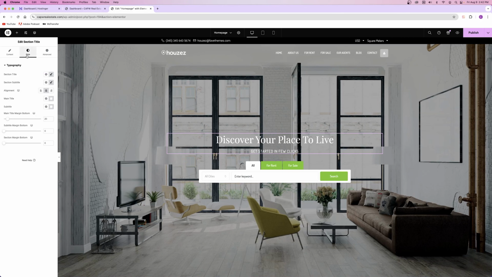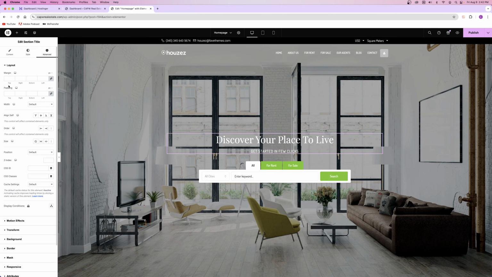Under the style tab, you're obviously changing the style of the widget. So this is where you're going to change color, typography, font, size, alignment half the time. That's usually the stuff you're going to find under the style tab. And then under the advanced tab, you have things like margins and padding, which we'll play around with every once in a while. Margins, not so much. Padding most of the time.